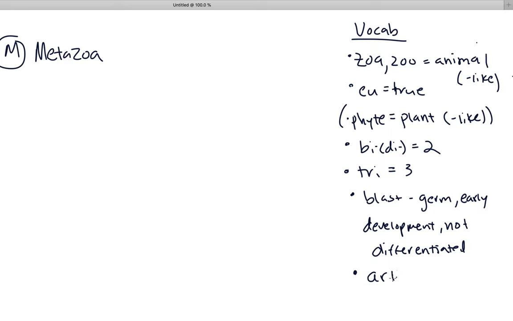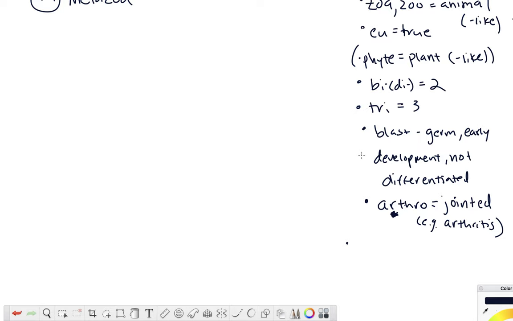We have arthro, and I emphasize this, arthro with an R. We'll tend to get that mixed up with an N, but arthro means jointed or joints. If you can think of arthritis, you probably know that word already, a disease of the joints. We have pod or poda, which equals foot or foot-like. So you may know the doctor you go to if you have a foot problem. It's a podiatrist. These are just hints to help you remember.